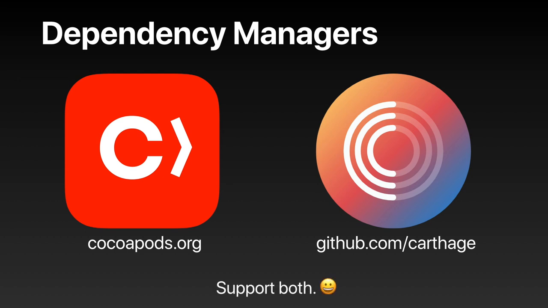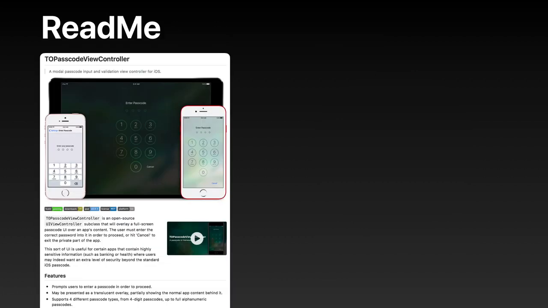Cool. Well, when it comes to dependency managers, it's pretty easy. Just support both. And when Swift Package Manager comes out fully, you can do SPM support as well. But I usually just lean towards CocoaPods because I'm a CocoaPods person, and I add Carthage support when someone notices there's no Carthage support. But for the most part, most people do use CocoaPods, which is nice. But yeah, supporting both is relatively trivial. CocoaPods is one extra file and a push to the server, and Carthage just makes sure it can compile dynamically, and that's it.